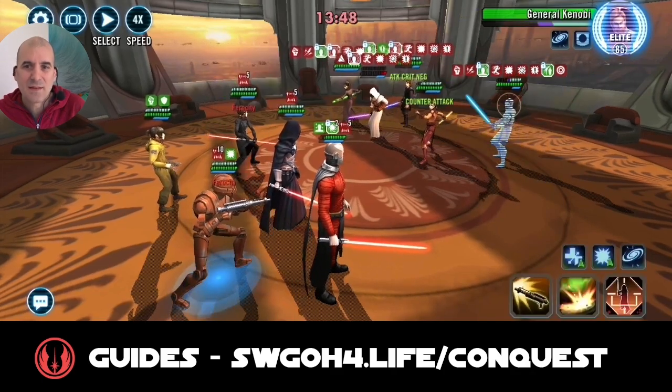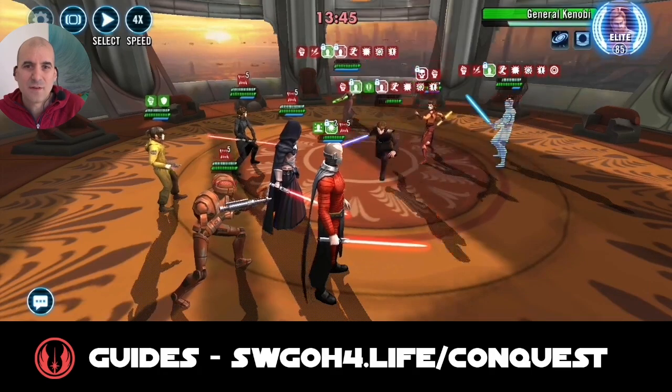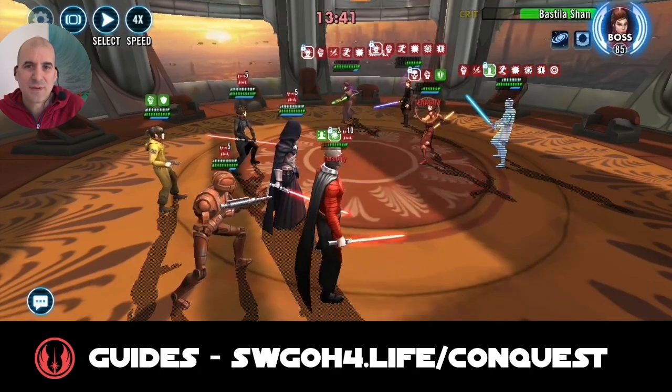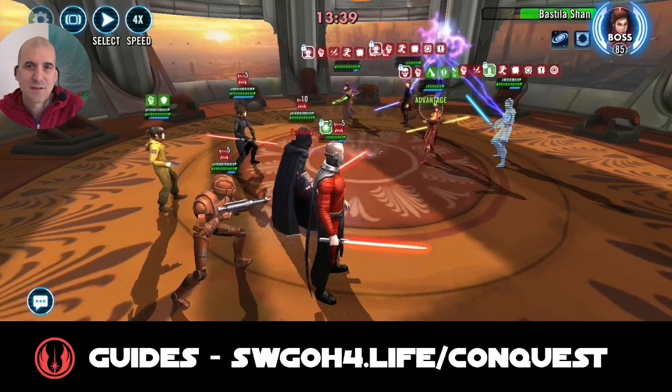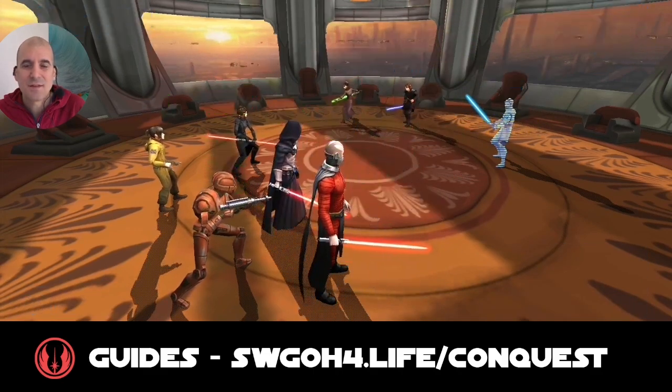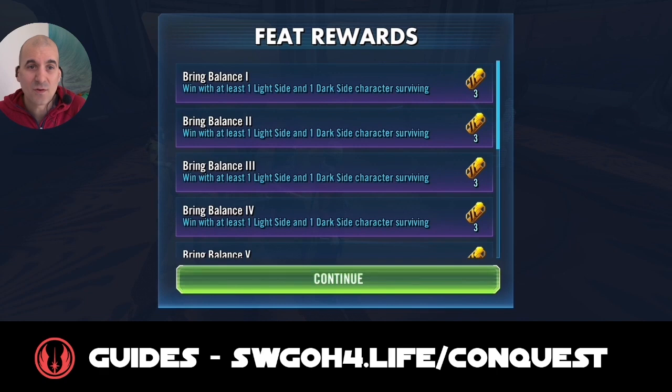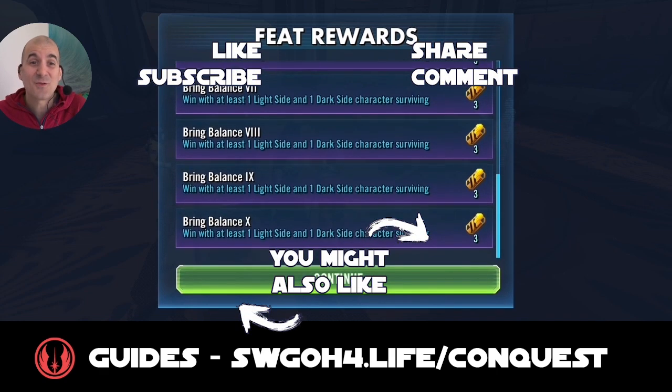Alright, another Wild Lightning here, another AoE. There goes Revan, another death mark on Bastila, so let's just see if we can get her out before she takes a turn, so we can finally complete this and get that max rewards. And there you go guys, that's how easy this was this time to get the max rewards. Not just easy, but I also found it fun.